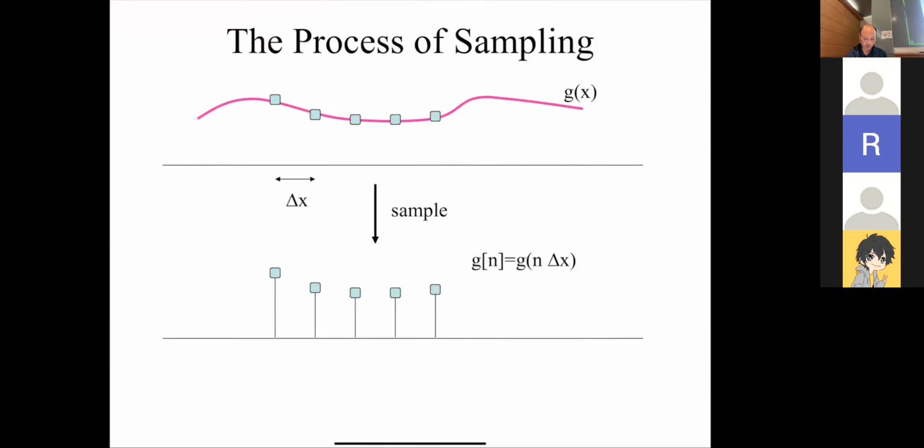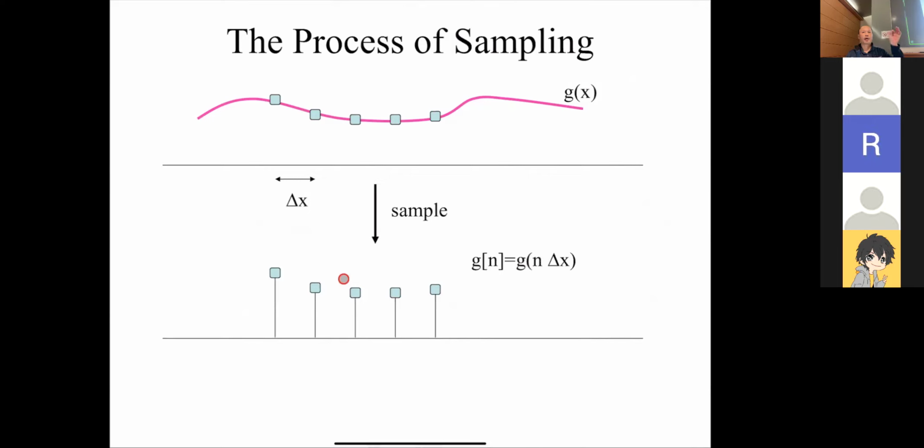Okay, I think I'm going to skip this one. So let's just move ahead to the process of sampling. Professor McVeigh covered this a little bit, so we'll just review it rather quickly. Remember that we have these continuous signals and we want to sample them. So I want to go from g of x to some g bracket of n, and these are my samples.